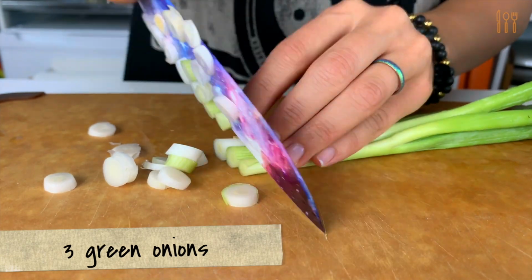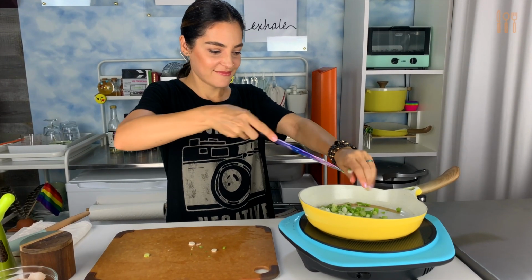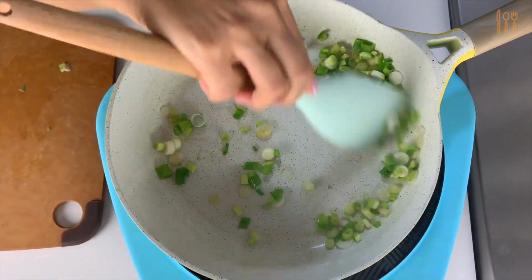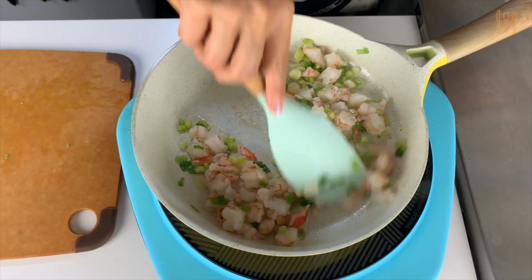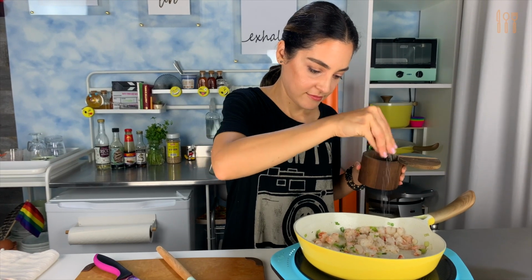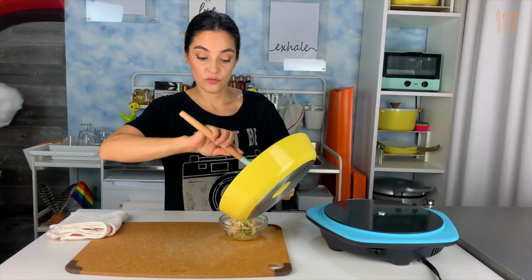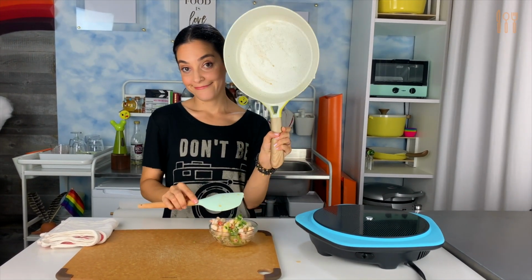Chop out some green onions, the white and green parts, and then put them into your oiled pan at medium heat. Mix it up for about a minute, just until the onions are fragrant and translucent. Then drop in the shrimp and sauté them for 3 to 5 minutes. Add S&P to season, of course, and then when complete, remove the shrimp and onions from the pan and set it aside until later. And keep these shrimp out of the reach of the dog.